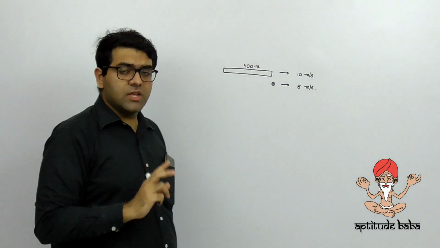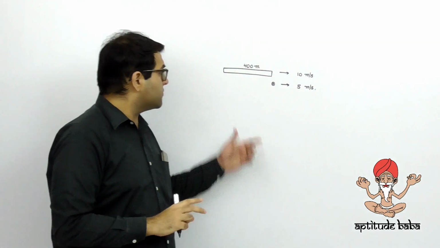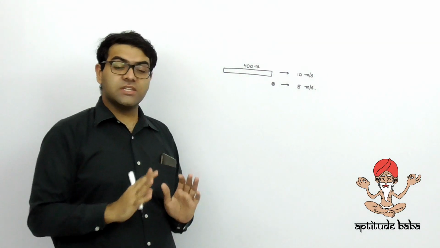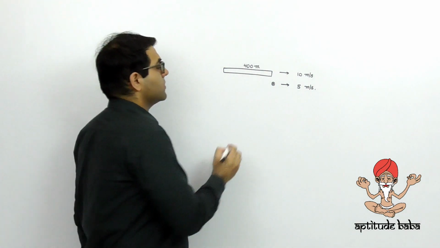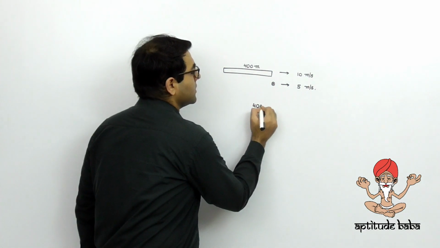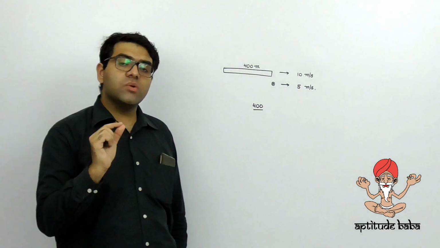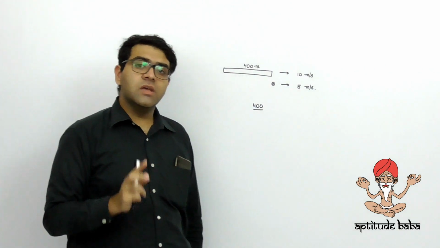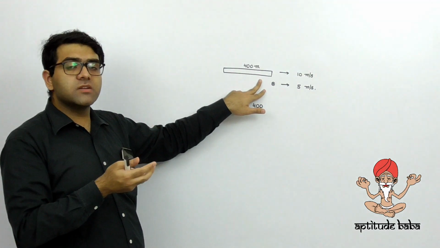For the crossing to take place, the length of the train or the length of the elongated object is the distance to be covered. So again, crossing करने के लिए हमें वापस 400 meters का ही distance travel करना है, लेकिन लास्ट टाइम हमने सिर्फ ट्रेन की स्पीड या elongated ऑब्जेक्ट की स्पीड कंसिडर की थी. यहां पे क्योंकि दोनों ऑब्जेक्ट्स मूव कर रहे हैं, हम रिलेटिव स्पीड कंसिडर करेंगे.